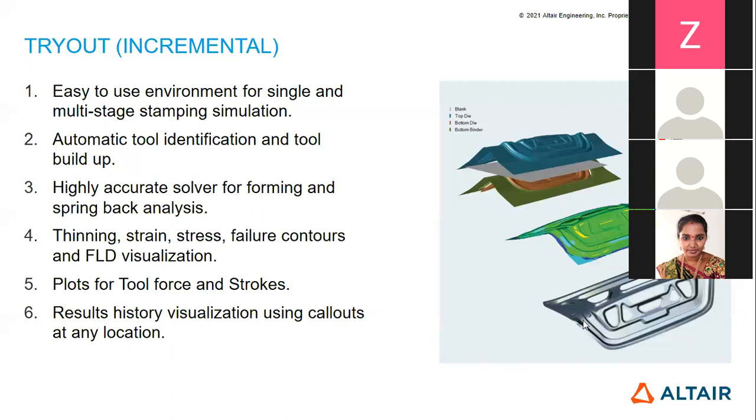stress results, and strain results. And one more important thing about Inspire: suppose you have only a die face, then the software automatically creates its opposite tool member. If you have the die, it will automatically create the punch from the die itself, and automatically create the blank holder from it. You just need to give only one die member.